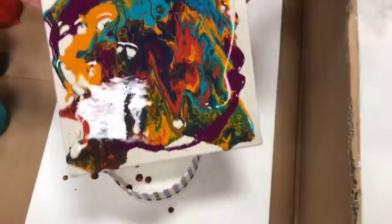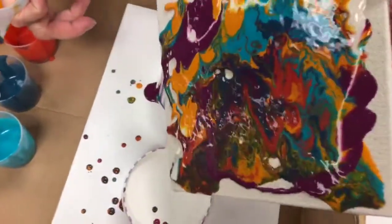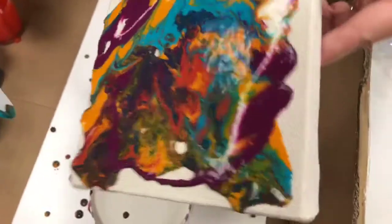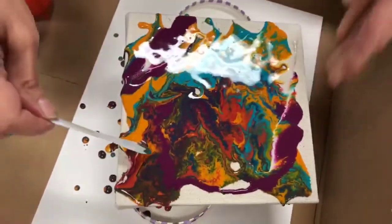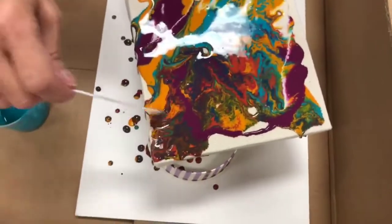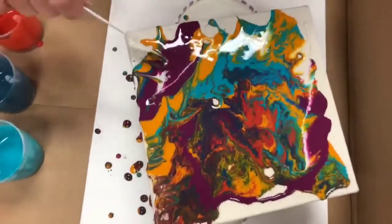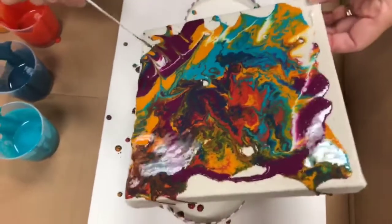So let's move it around a bit more and try and get this surface covered. I just love that you can't make two the same. And no matter what, you're going to get something cool. What you can do is make a series with the same colors, which would be so cool, hung up as different size canvases. You can make a series of all the same colors, but you'll never have two the same.